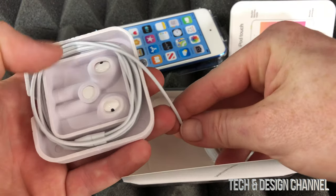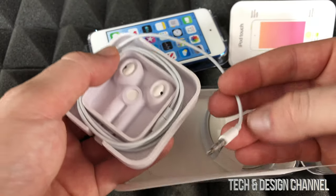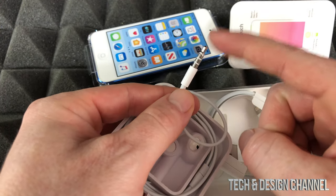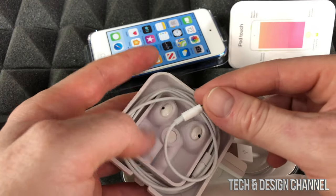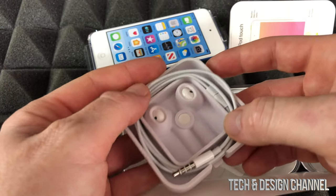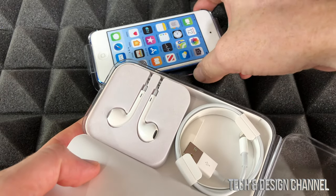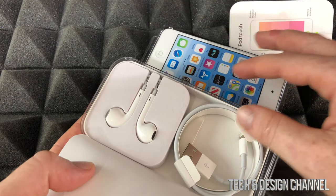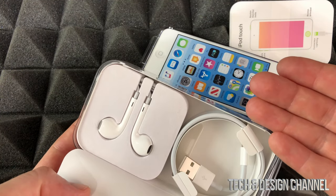With the newer iPhones the cables do change a little bit, but they're pretty close. Right here we have headphones — I haven't seen this in a while. With newer iPhones you may notice we don't have these anymore; the regular headphone connection requires you to plug it in the other way. That's all you get with your iPod touch.